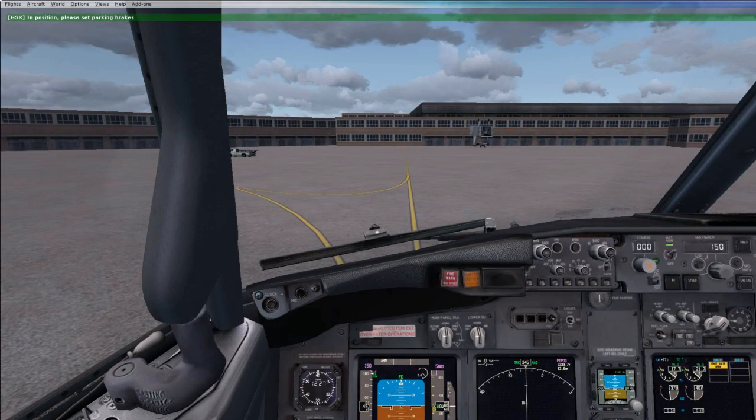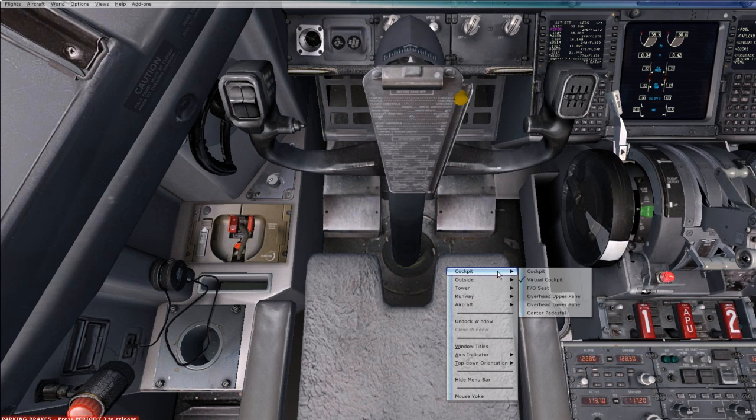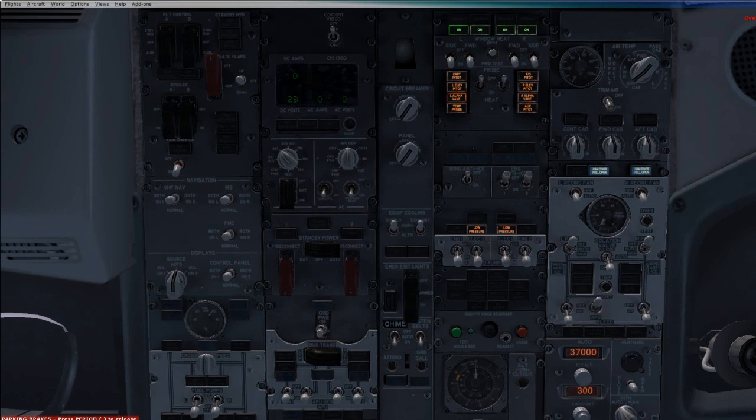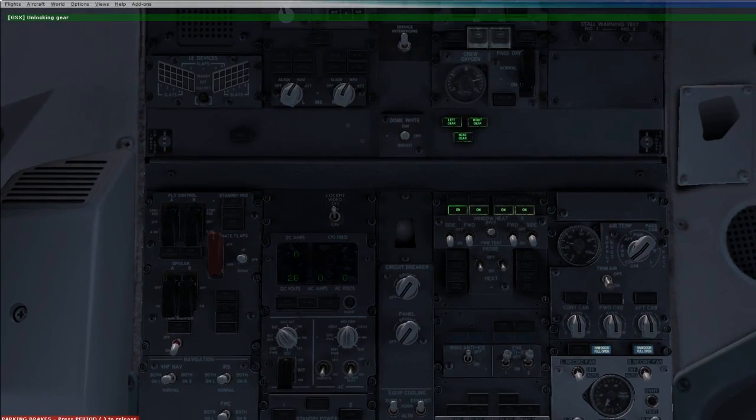Okay, pushback's complete. We'll set the parking brakes. They're set, and then we'll go to the overhead and transfer the power to the engines. Then we can get rid of the APU and the APU bleed. Turn on the hydraulic pumps, and if we go up, turn on the probe heats. Turn on taxi lights. Then when we turn off lights, set that to both, and the starter mode to continuous. Starter switches, I should say.